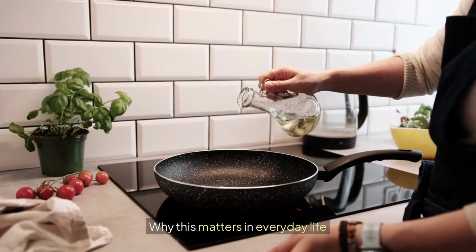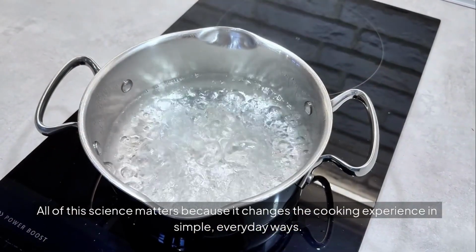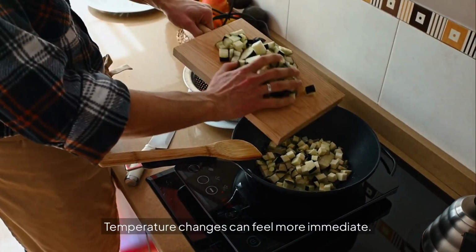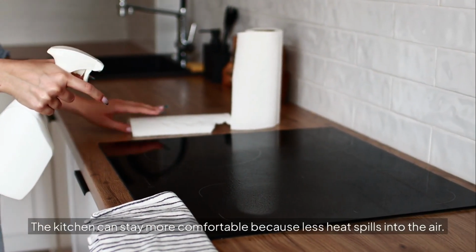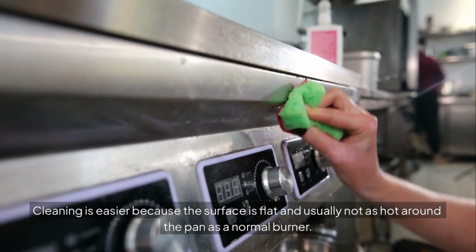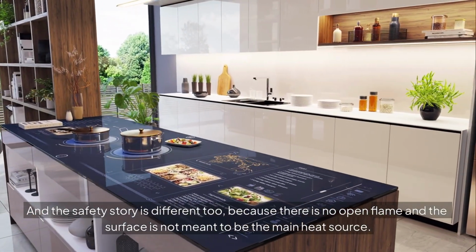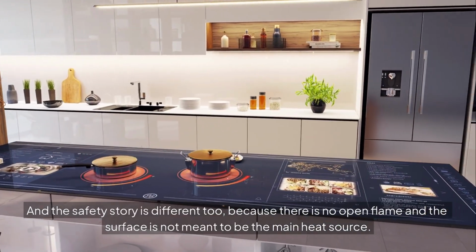Why this matters in everyday life. All of this science matters because it changes the cooking experience in simple, everyday ways. Water can boil fast. Temperature changes can feel more immediate. The kitchen can stay more comfortable because less heat spills into the air. Cleaning is easier because the surface is flat and usually not as hot around the pan as a normal burner. And the safety story is different too, because there is no open flame and the surface is not meant to be the main heat source.